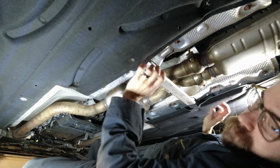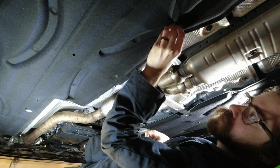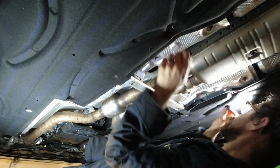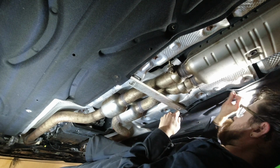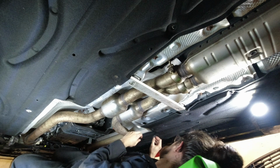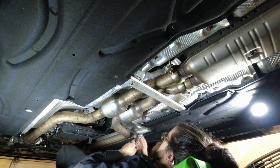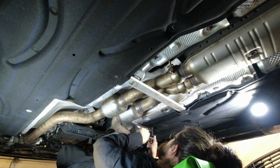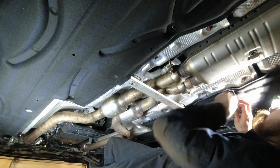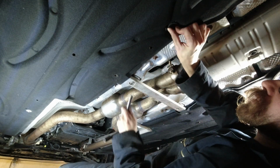Now we have to put these back in. These are plastic 10mm nuts that hold this in. Actually, this one goes on this side. So you're gonna bring those in hand tight, just lightly snug because you don't want to strip it. Same thing on this side.